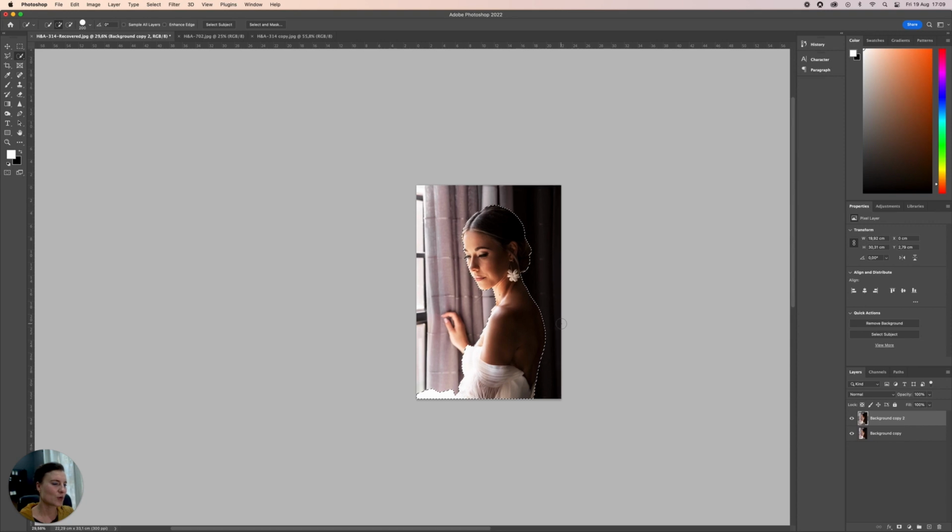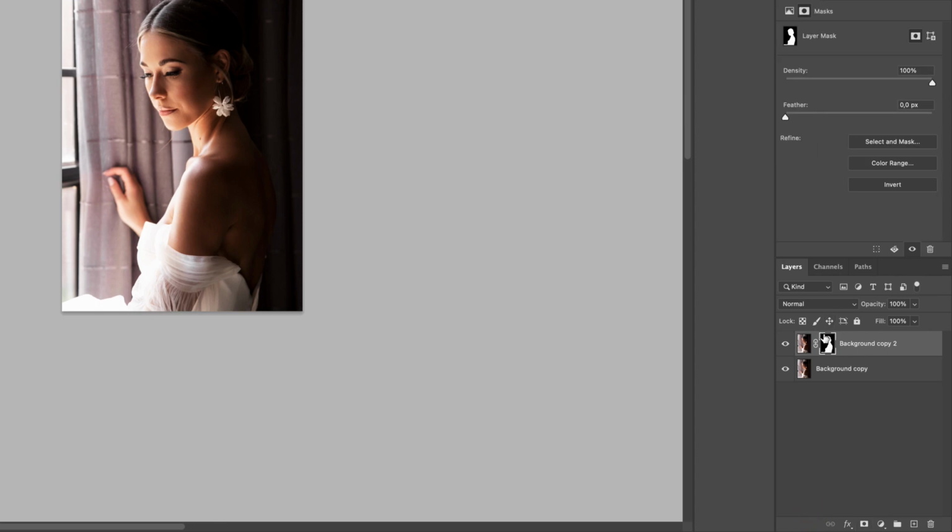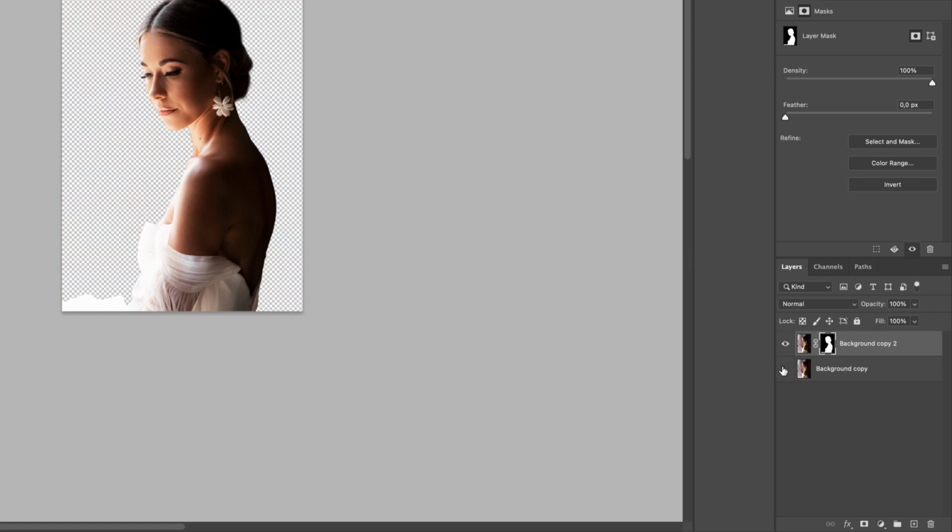Now, what we can do from here is, obviously we want to go back and forth with the layer if we've made any mistakes and so on as we go with our editing. So we're going to create a mask layer instead of just deselecting it immediately from the background copy too. So go right down over here to this icon, press it, and you'll see how amazingly it'll already deselect everything for you. Go to your bottom layer and deselect it by unclicking the eye.